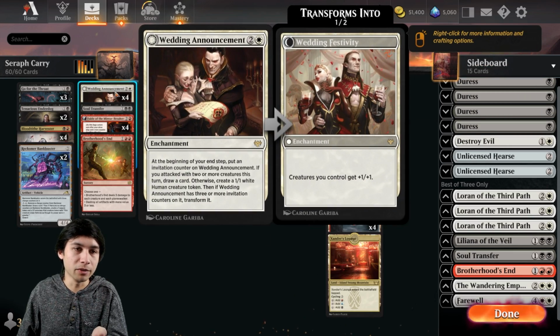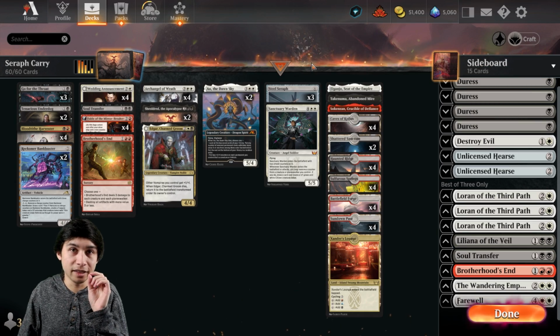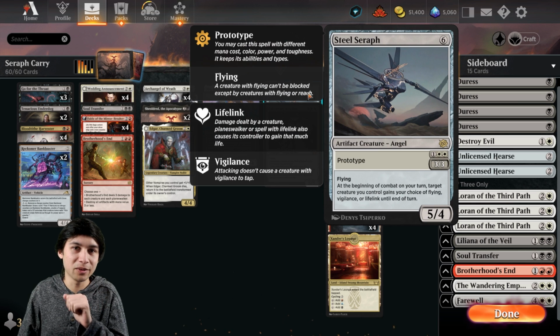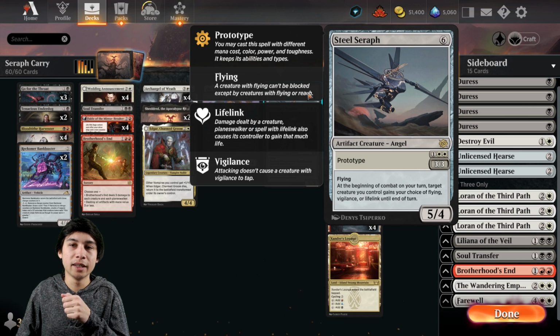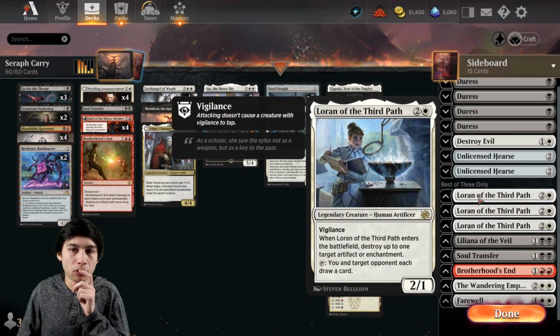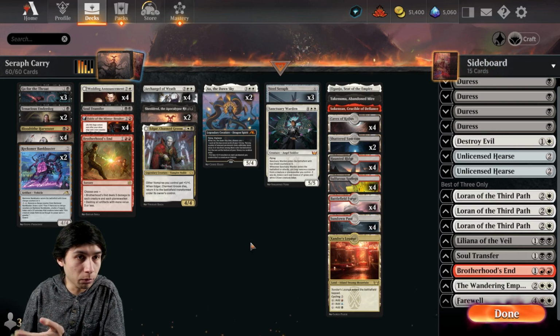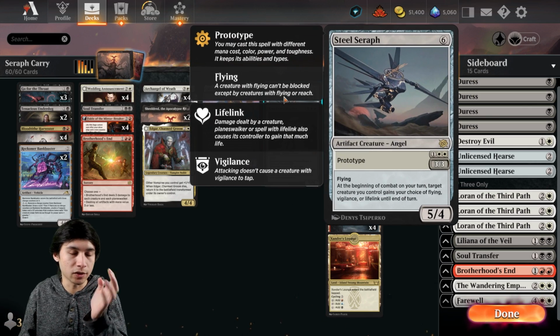Then you have Wedding Announcement, obviously. You have Fable. I'm trying to think of other things. And then, exactly, you have Steel Seraph. You have the Flesh Gorger, the black prototype Mythic. And yeah, that's pretty brutal. So Loran is honestly maybe even playable main deck. I'm not here to discuss the specific build of the deck. I'm here to discuss this card specifically.